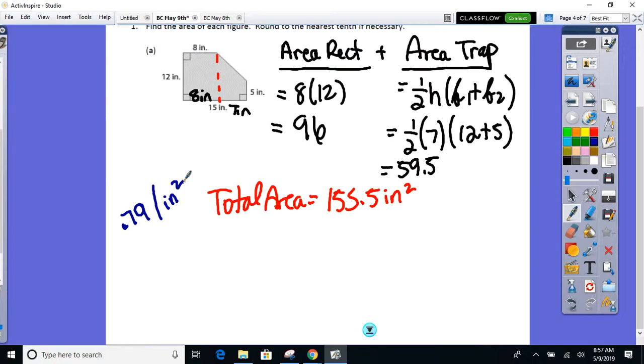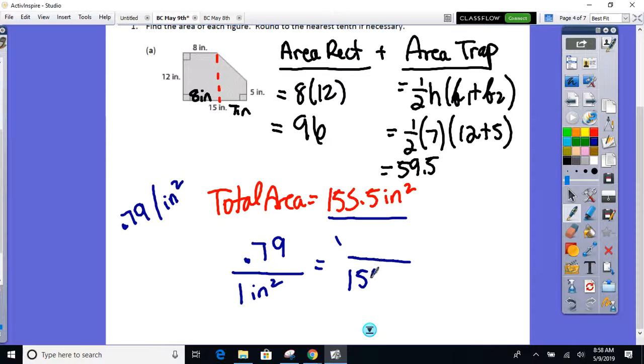Okay, I have some people saying divide, some multiply. Let's end this right now. Stop guessing. What you can do if you are unsure is set up a proportion. You have 79 cents for every 1 square inch. Everyone agrees with that? How many square inches do we have? Where should that go? You should be matching up the units. 79 cents per square inch, so it should go across from the square inches.